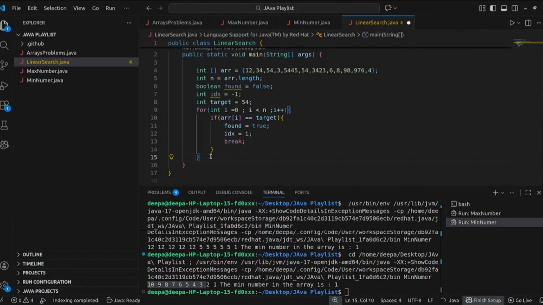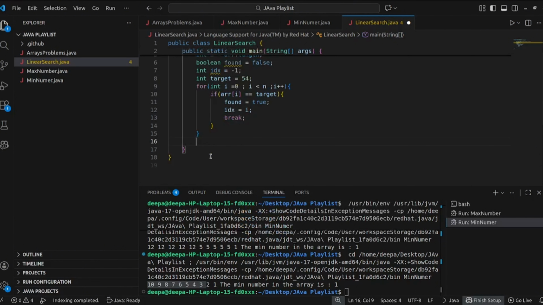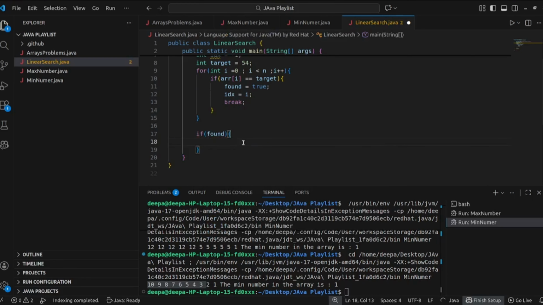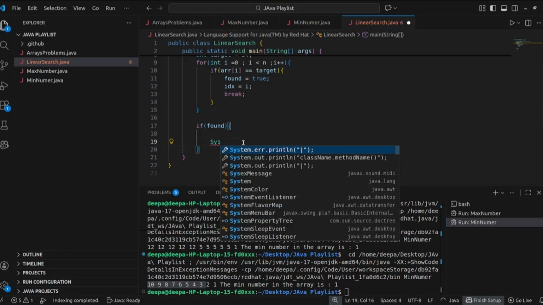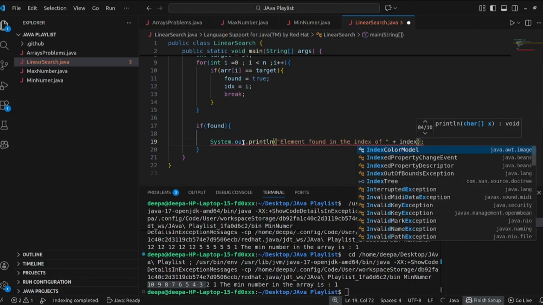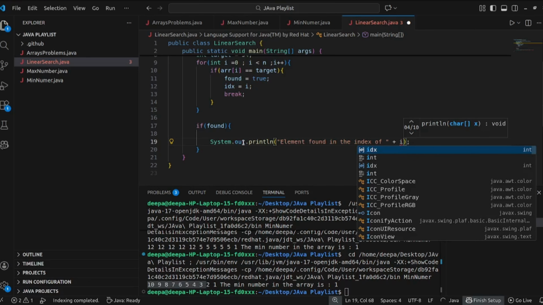Then I can simply say if found, that means I can print element found at the index of idx.